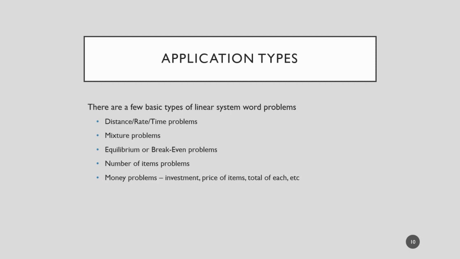Total of each, very similar. So anything that involves dollars usually is like some of the other problems. Same thing if you are doing things with weights. They usually fall into a mixture type problem or a number of items problem. Sometimes the money ones involve break-even problems, but I call them money problems because they involve money in some sense.